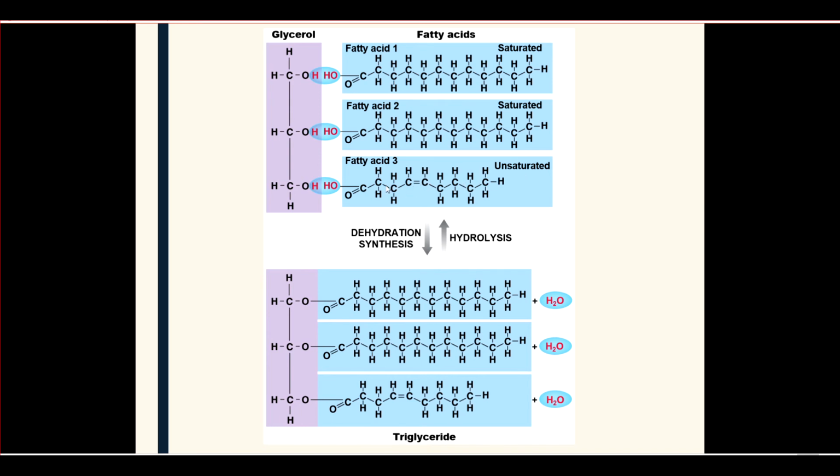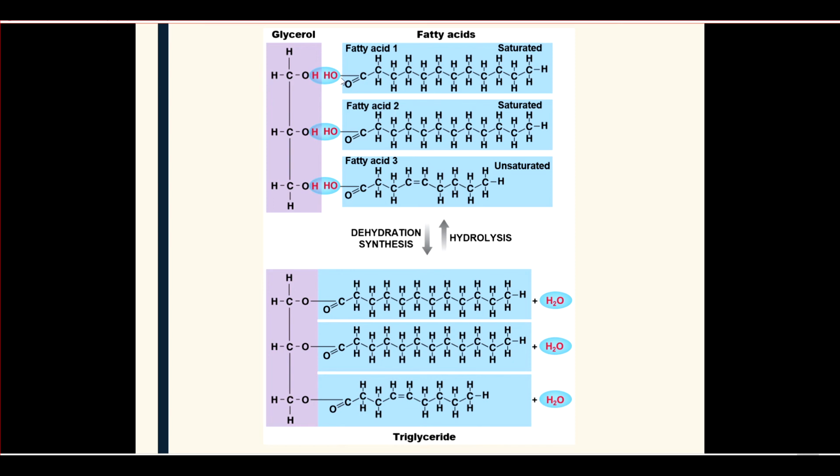But when I add this third fatty acid on here, if you notice this has a double bond, so that's unsaturated. Same thing, I take out that third water molecule, and I form the bond between carbon and oxygen. There's the bond right there. Now this whole structure, guys, here's your glycerol, 1, 2, 3. Triglyceride. This is our body fat. This is what we make and store in our fat cells. You're going to learn this in a subsequent lesson. We call them adipocytes. These are cells that store fats.